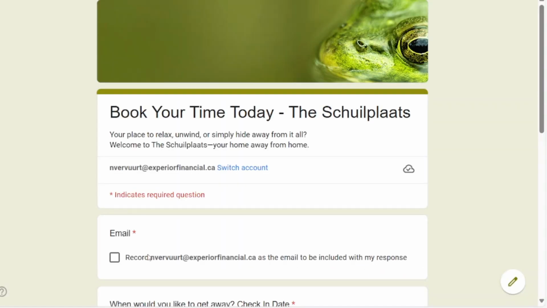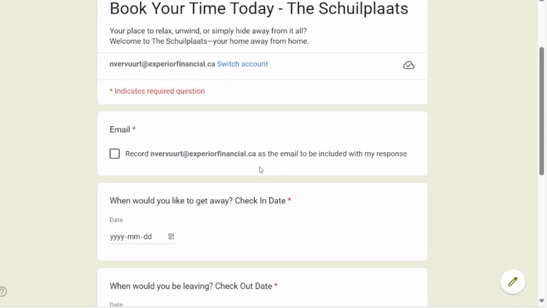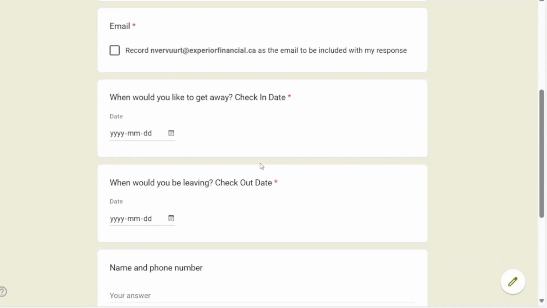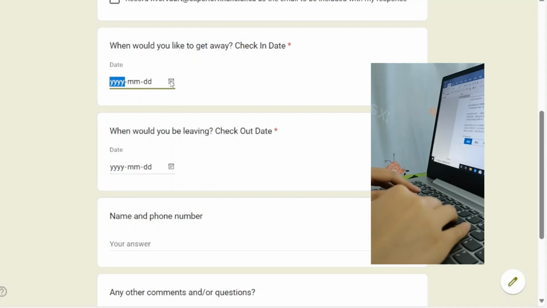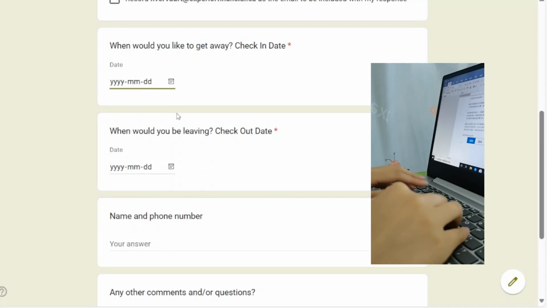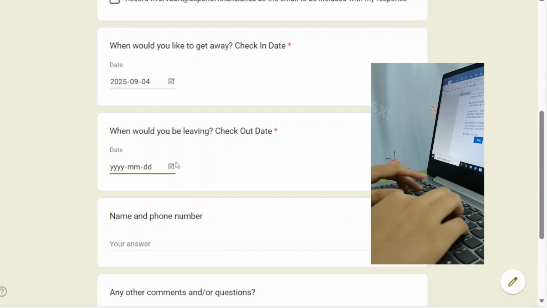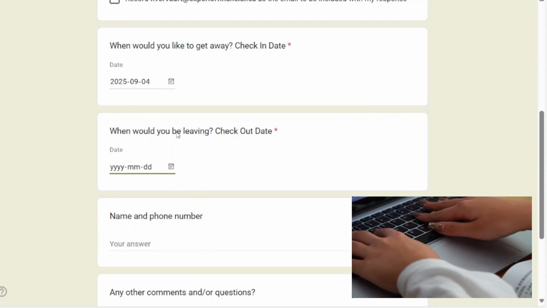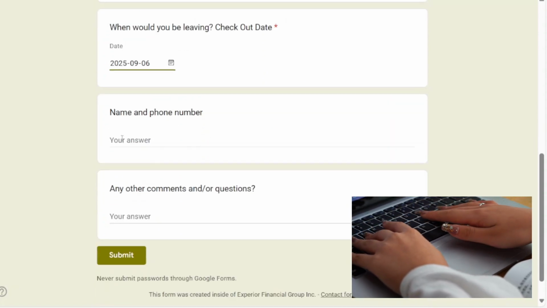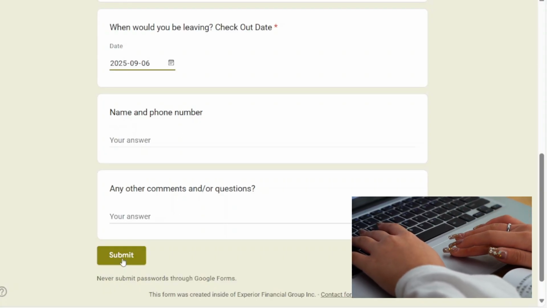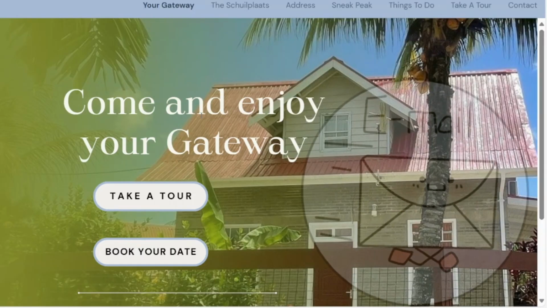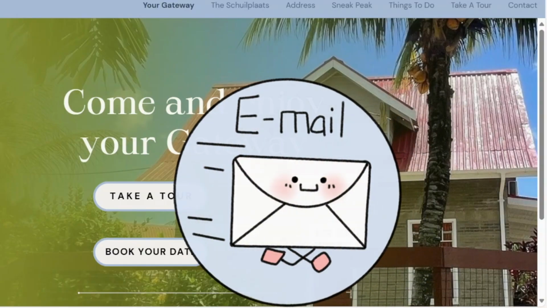When you press that, it'll bring you to the Google form where your visitors have access to the calendar where they can book the date that they want to check in, and they have the option to also let you know when they want to check out. They have a space to put their name, phone number, and comments, and then they submit the form, and you will get this form by email.